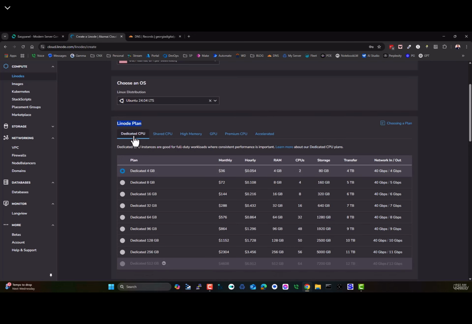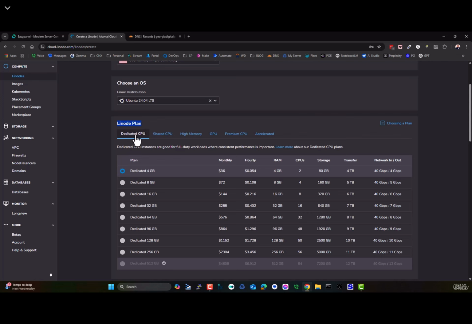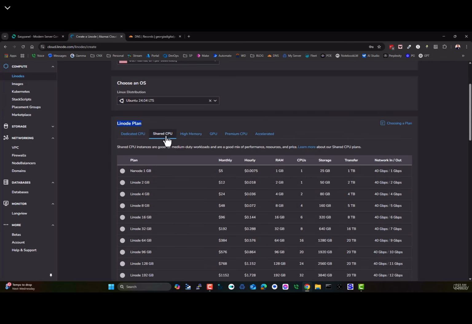Now be careful, because there's a dedicated CPU and a shared CPU. A shared CPU puts you in a pool, and if that server gets swamped, you might not get the level of service that you expect. So if you absolutely have to have a guaranteed level of processing, then you should go with the higher priced dedicated CPU plan. Otherwise, I've found that this is fairly adequate for what it needs to do. Unless you know that this thing is going to be getting hammered, in which case you're probably going to want to step it up. And if you absolutely want to make sure you're solid, do the dedicated. But that's a financial decision you'll have to make.